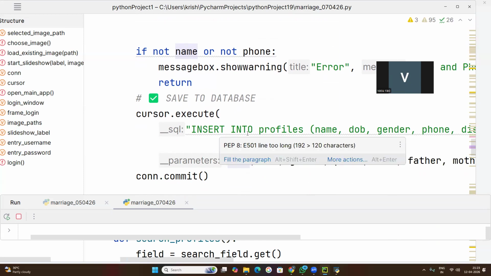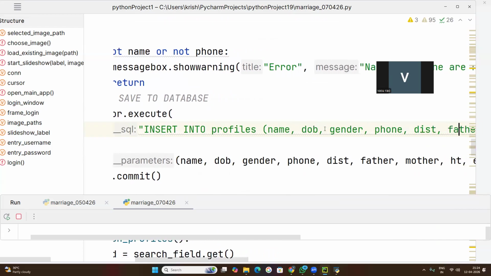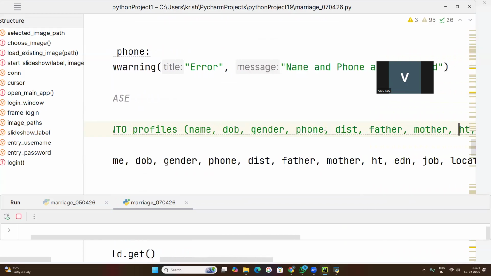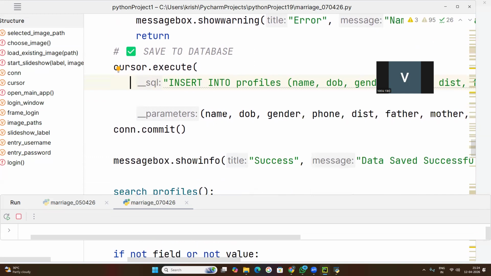Insert we have studied in SQL: insert, select, delete, update. Into every field column: name, date of birth, gender, phone, district, father, mother, like that. Data will be stored in the database. Parameters: name, date of birth, gender. Like this, code is written to save the data.